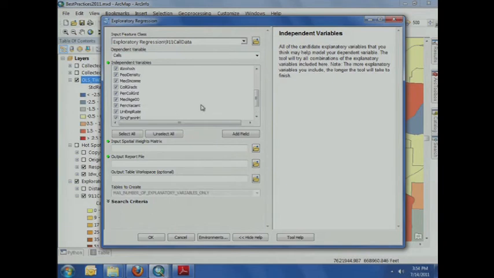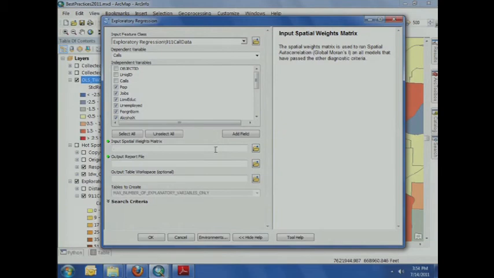So we've got about 15 variables here. You could do more, but it will take a long time. I mean, it's really testing every single combination of variables. With just these 15 variables, it's going to try, I think, about 5,000 different combinations right now. So that's another reason why it's a good idea to really think critically about the variables that you're including. You don't want to just throw everything in the kitchen sink into this kind of analysis. It's somewhere in between using the 3 that you know are right and full out data mining every single variable that's ever existed.